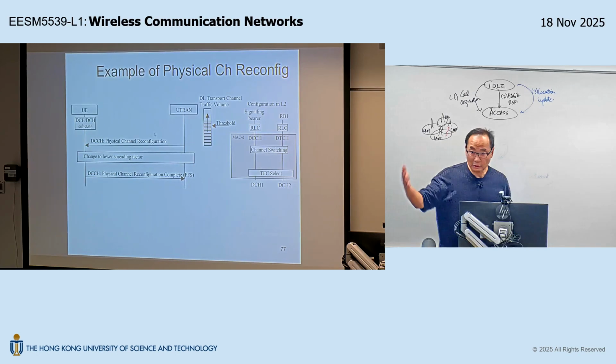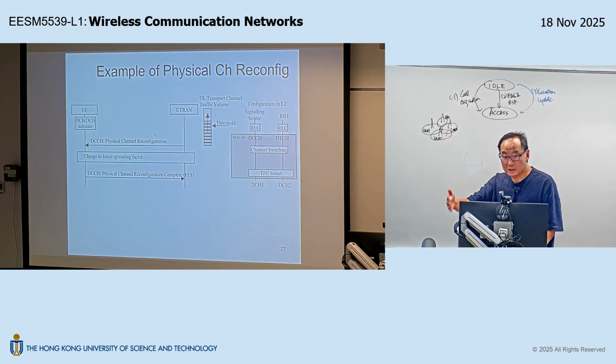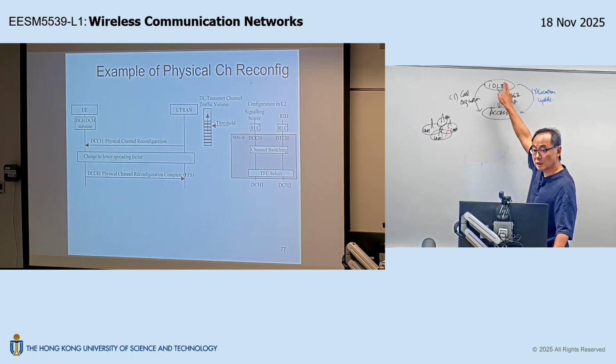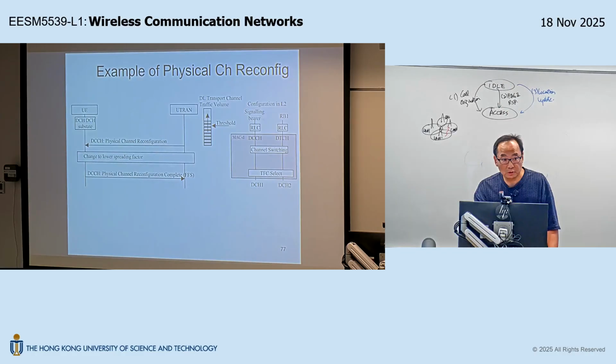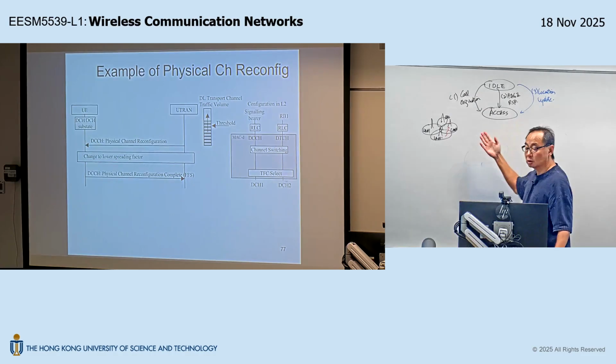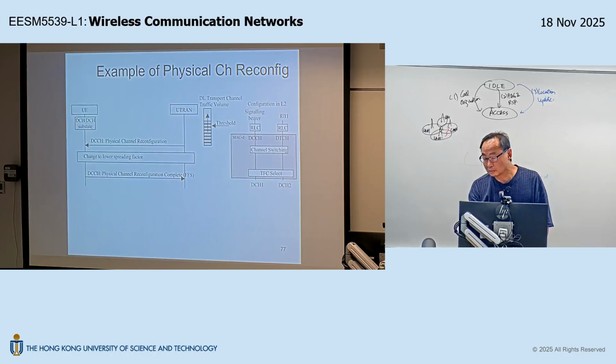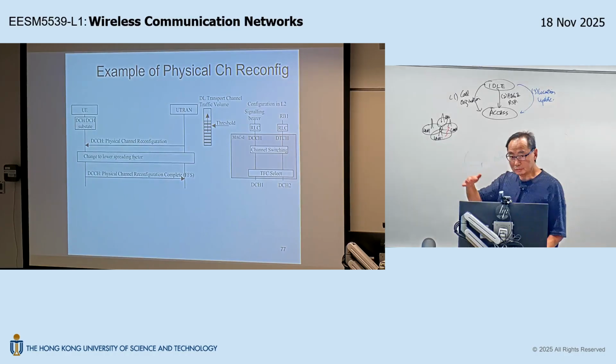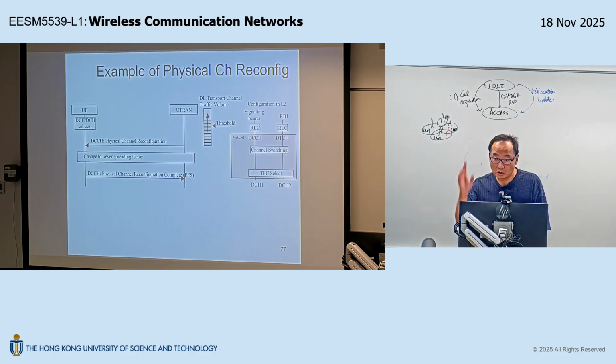But since you now have a high demand, if in this example you go through this physical channel reconfiguration, the RLC may not change the signaling bearer, radio bearer, how they map to the transport channel, everything remains to be the same. But what they change is the spreading factor associated with the physical channel. So you can change to a lower spreading factor. In response to that, that means the physical channel used to support these two transport channels have a higher bit rate or higher symbol rate.